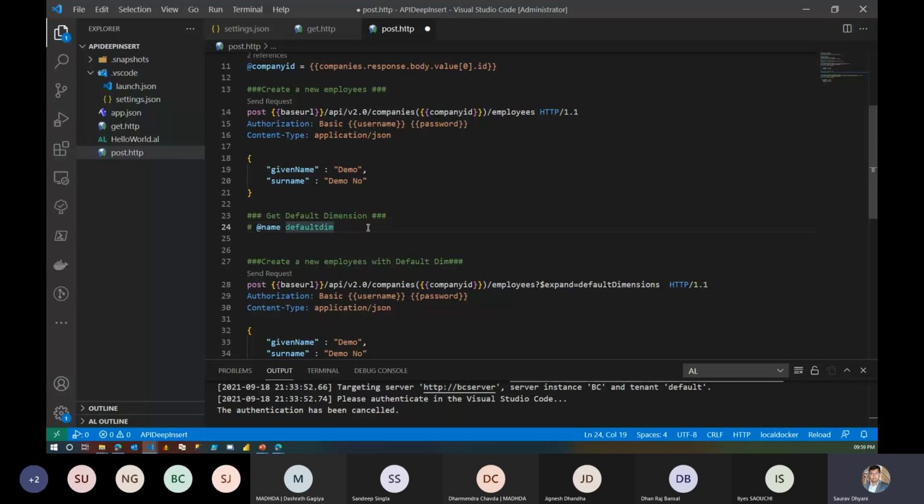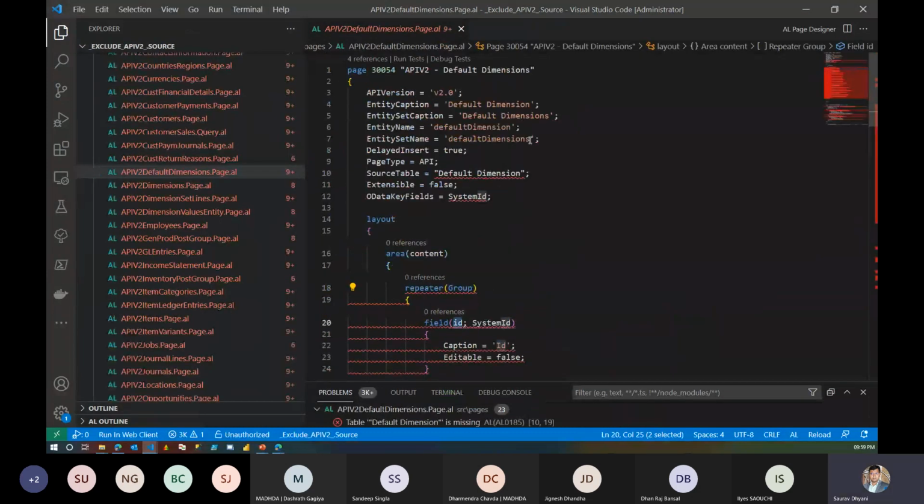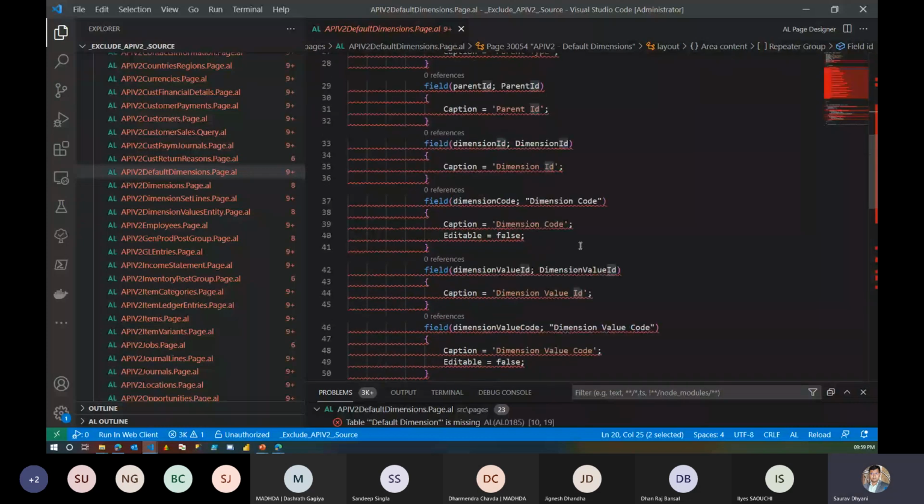So now what I can do is say that I need to get from the company, the API name was, this is the default dimension, but I need to get a dimension value. Is there a part that talks about dimension value? Let me see.